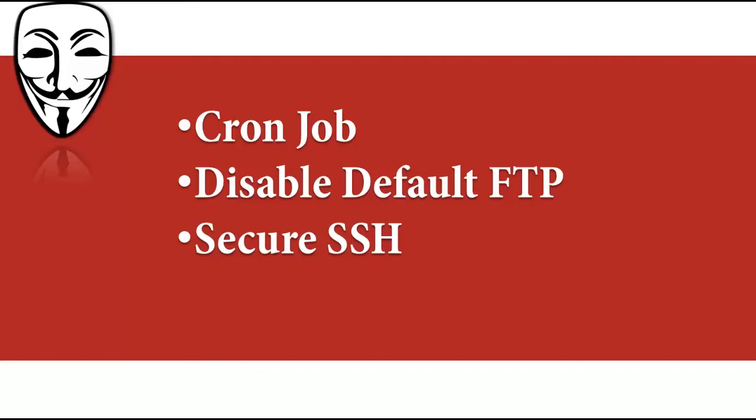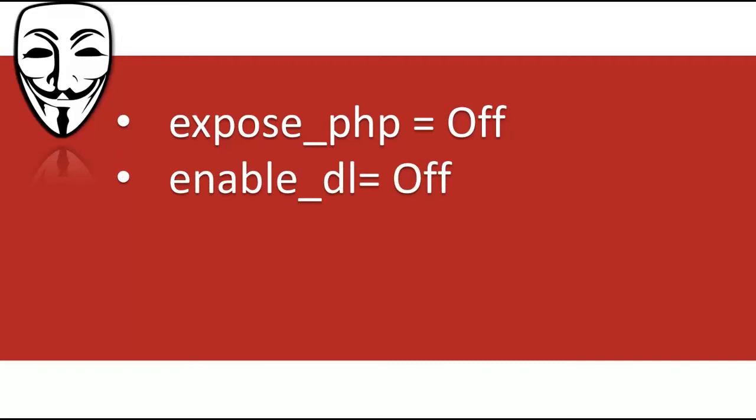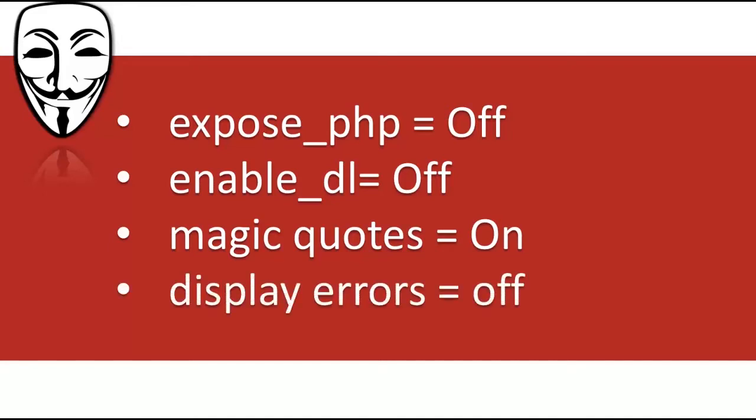And the fourth thing that I will do is, for PHP security, we will need to alter the following PHP values. expose_php equals off, enable_dl equals off, magic quotes we need on, and we need display errors off. This will give a lot of insights to a lot of hackers to use.